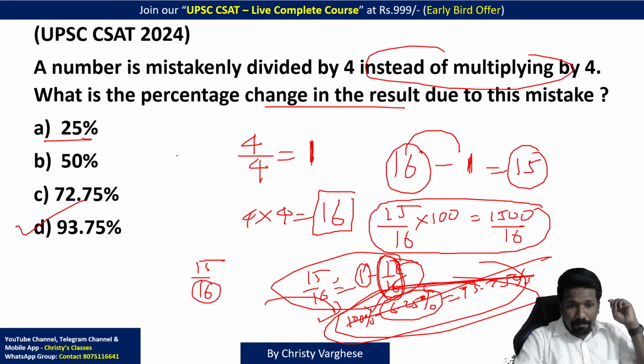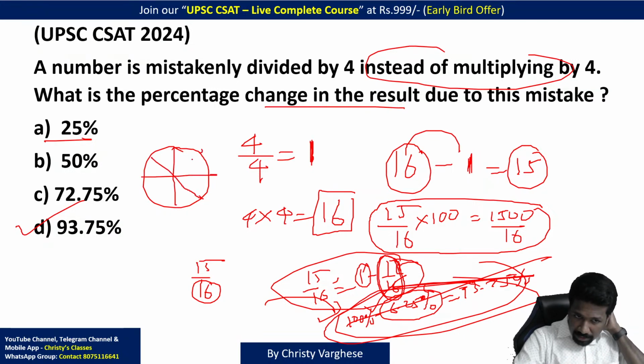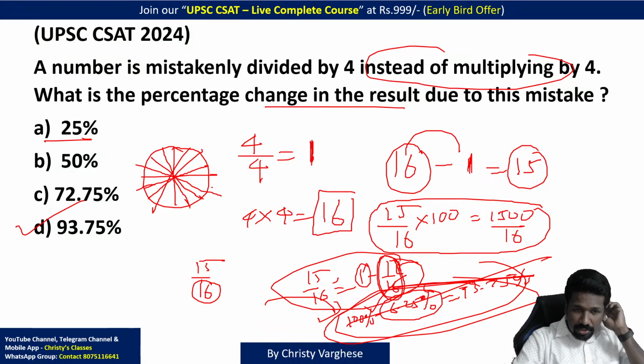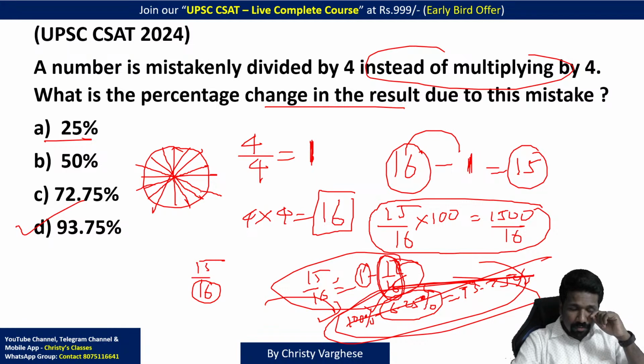Yeah, I always tell the pizza example for this. 15 out of 16 means a pizza is cut into 16 equal parts: 4 parts, then 8 parts, again halving it like this. So 16 equal parts. So 15 by 16 means 15 out of 16 parts. That means only 1 out of 16 parts remains. 8 out of 16 means half.